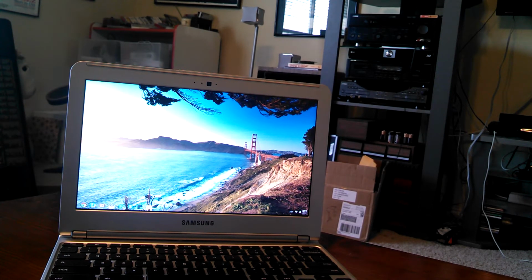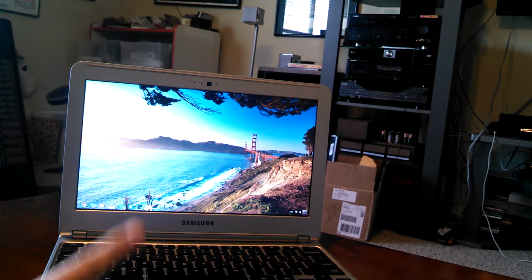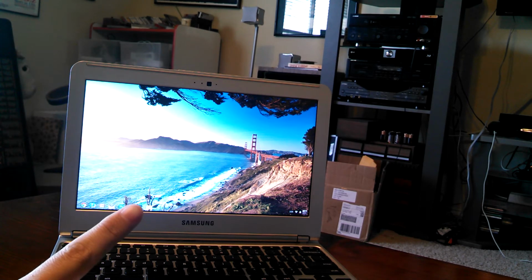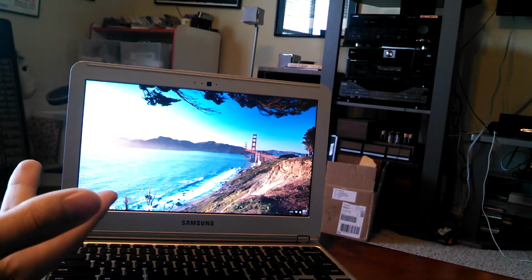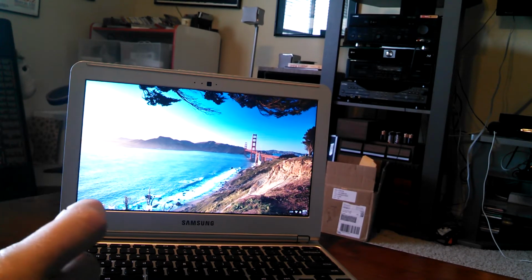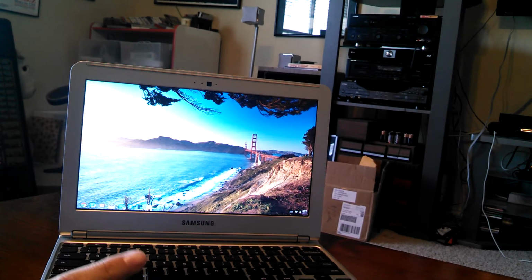So first off, I will say I want one of these for myself. Get one today. They are amazing. $250, well worth it. This is an SSD hard drive in here. It is 16 gigs, which is really sad, actually. And it does not make sound. It heats up very little. It is just lightweight, perfect, and I love it a lot.